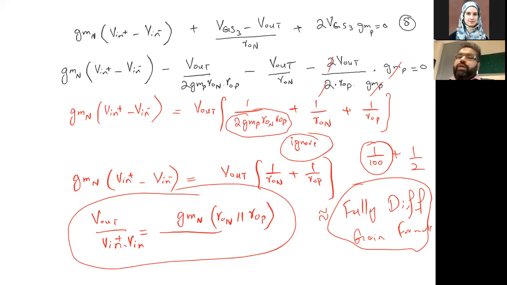So if you have any questions, queries, make sure to ask, make sure to send an email or come to the office or attend the next lecture. But what we are going to do is take from the same point where we finished today, and continue towards the common mode rejection ratio in the next lecture. But I highly recommend all of you to go through this derivation one time. Small signal analysis is very helpful. This is all covered in your book too. So you can go through the book too, but make sure to do it intuitively.